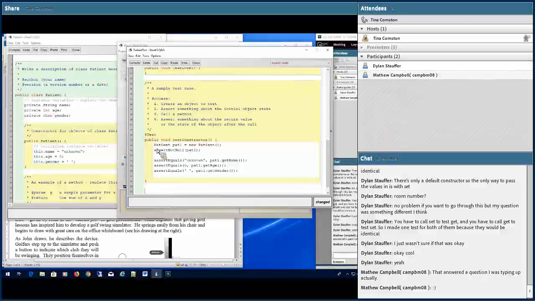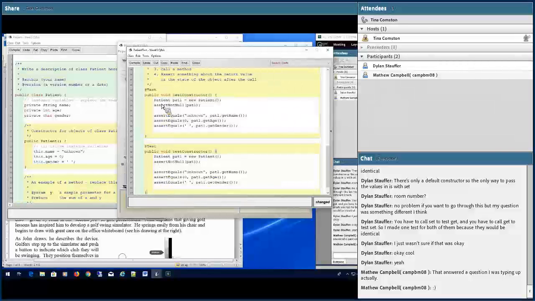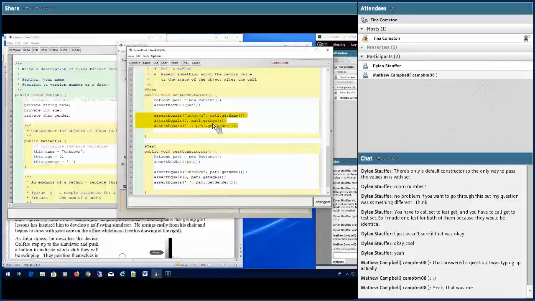Okay, so that tests the constructor. You want to make sure you test all the instance variables to ensure that they contain the value that you're expecting. I know several students omitted this part, and that is not a sufficient test of the constructor, because the whole purpose of the constructor is not only to create the object, but to initialize it to default values. So you need to check and make sure that it actually did what it was supposed to.